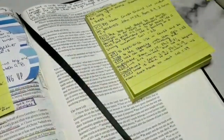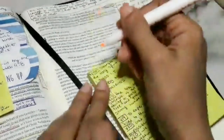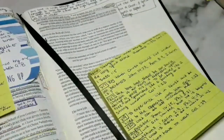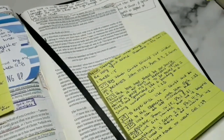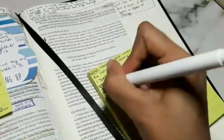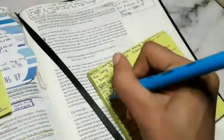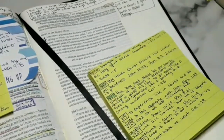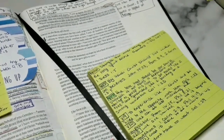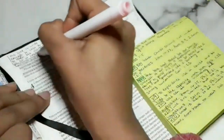What I'm going to do now is go back to my notes, because I wasn't doing my notes. So 16, I'm going to use this orange. 17, the first part, I use this color. 18 for the second half of that. 19. I'm just going back in with color quickly, because it will bother me if I don't use the colors now.